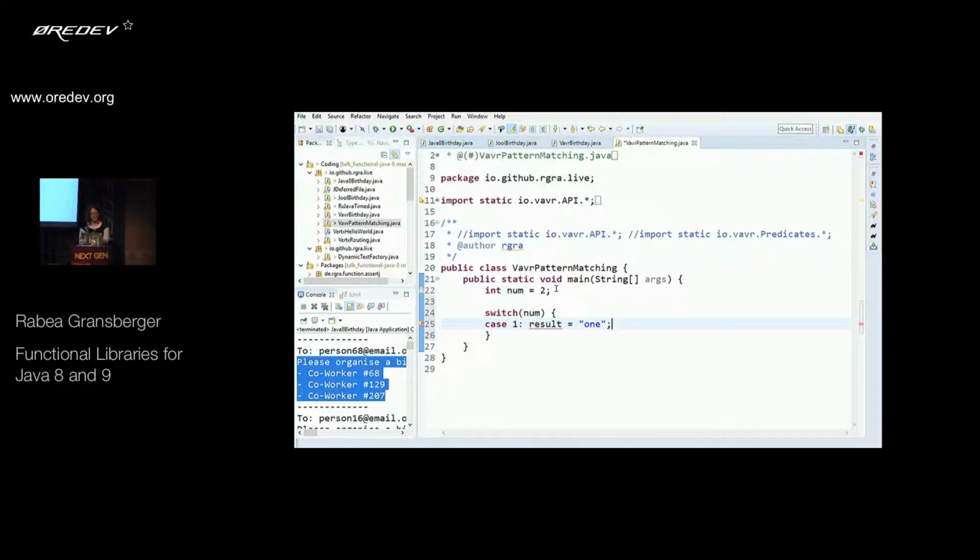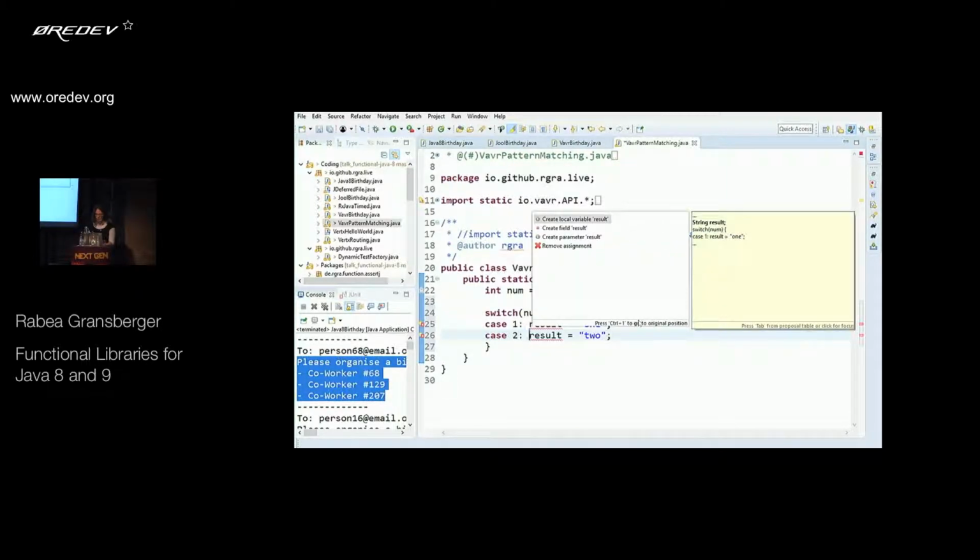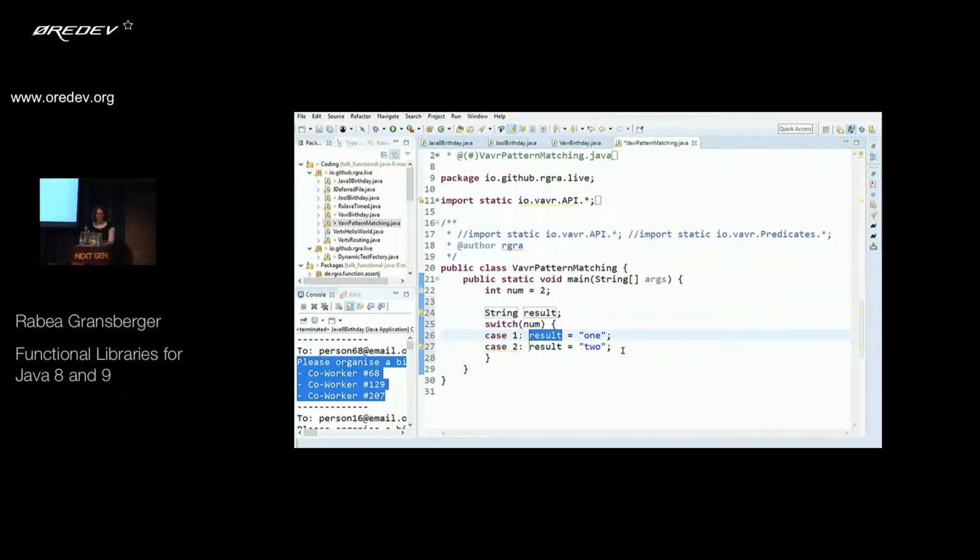So we have to create a variable called result here. It should have been a global variable. Let's do the next step first. So in the case of 2, result is equal to 2. Now Eclipse should be smart enough to create a local variable. And then in the default case, we just say we have no idea what the value is, we can't parse that.